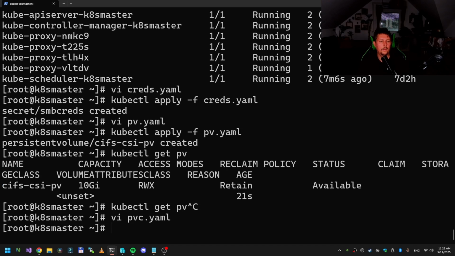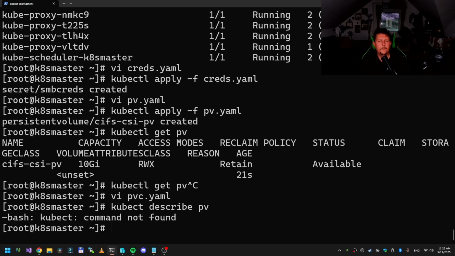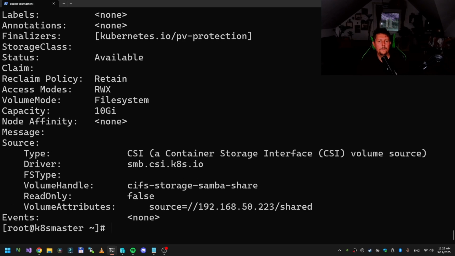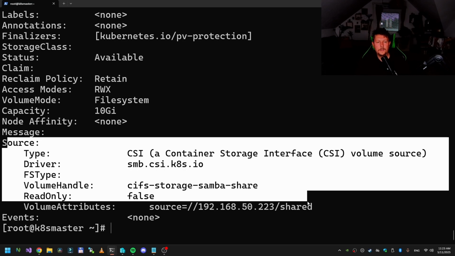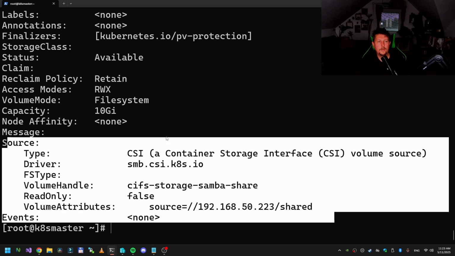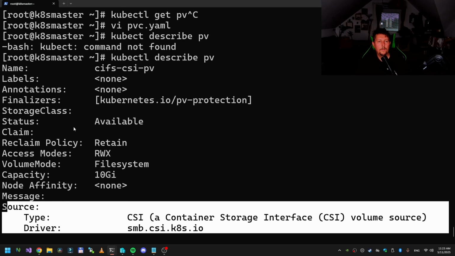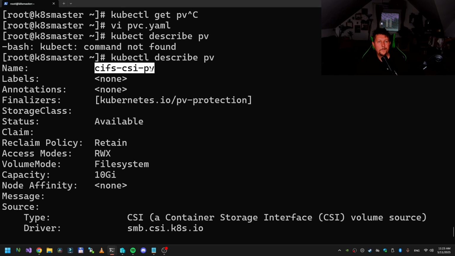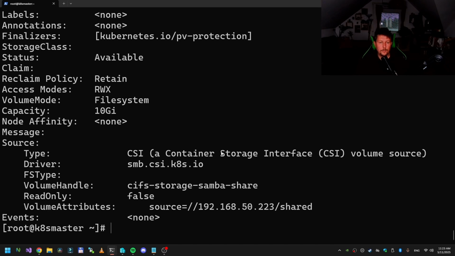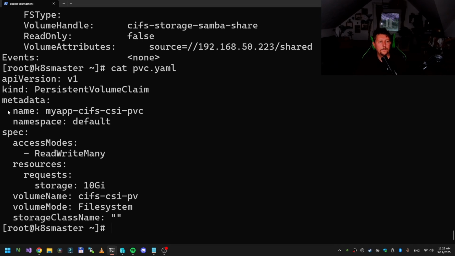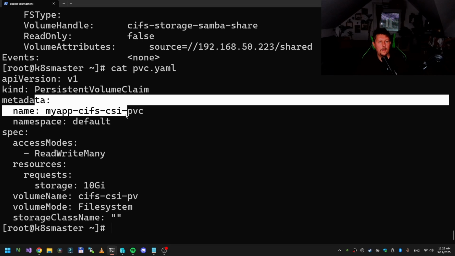And let's use the kubectl describe pv. As you can see, this is the source which is going to come from the volume, or from the Samba share. And let's check once again the PVC. This is going to be it, my CIFS CSI PVC.